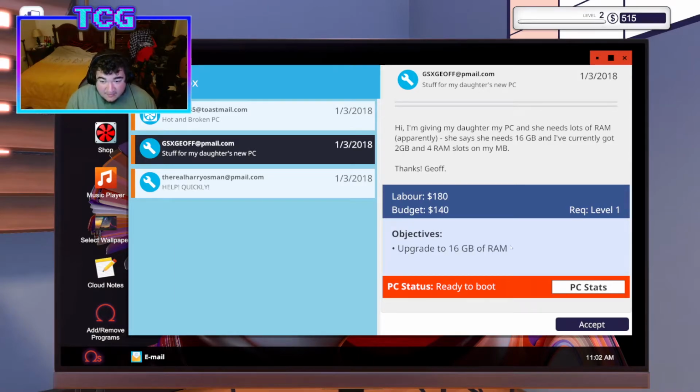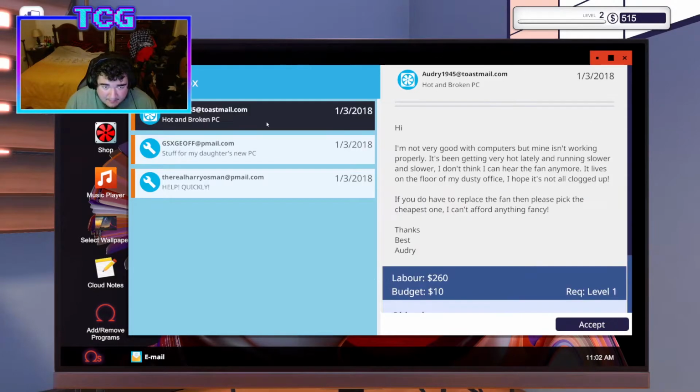Actually, technically, if I really wanted to, I could put it in one of the third slots and just have the 4th one empty, which is stupid. But I can technically do that. But I could also technically keep the 2 gig stick if I wanted to.